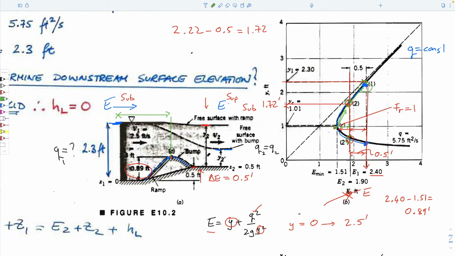So the only chance for you to get to this lower depth downstream, which would be this height here, is if you go across a bump. And if you go across a bump, it could choose to be subcritical by going back up to this point here, or supercritical by going to this point here. And I guess you probably don't know which one it's going to choose. I'm not sure how you choose between them, but you certainly know that if you don't have this bump to get you to this nose here, then you can't get to this point because you can't go through this thing. So that's the graphical explanation.